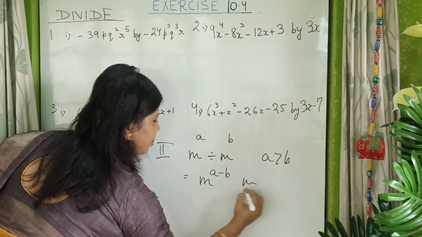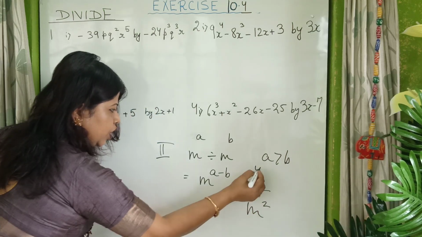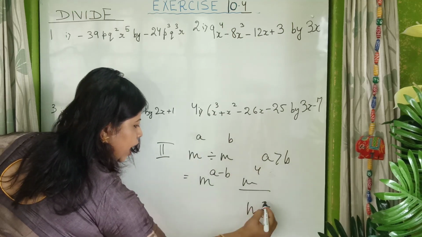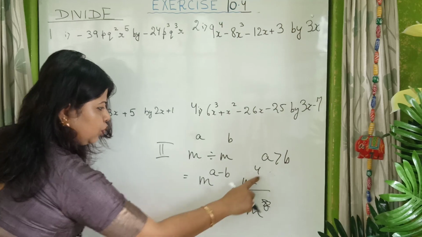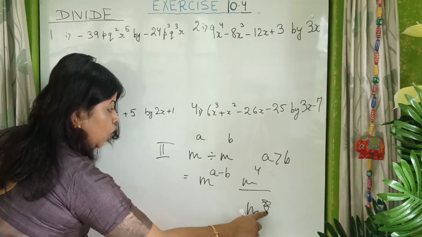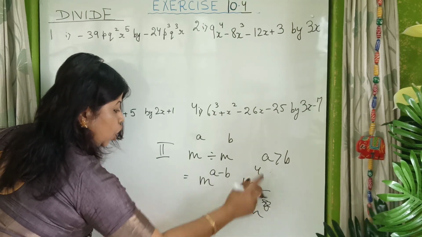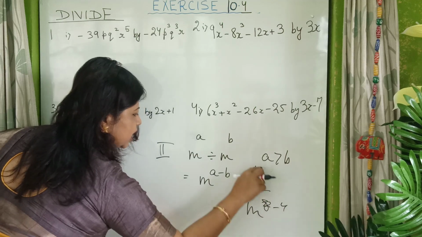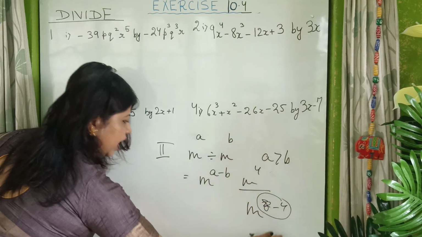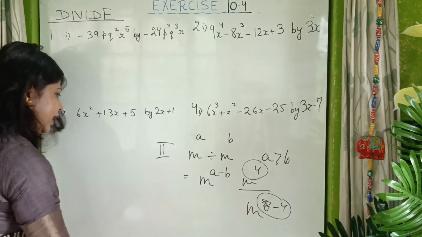So if I have m to the power 4 and m to the power 2, here I will subtract 4 minus 2, wherever the greater power is. Now if I change this to m to the power 4 and m to the power 8, be very careful students. Always remember you have to subtract the smaller from the greater. So I will subtract 8 minus 4, and the result will be in the denominator, depending on where your power is greater.